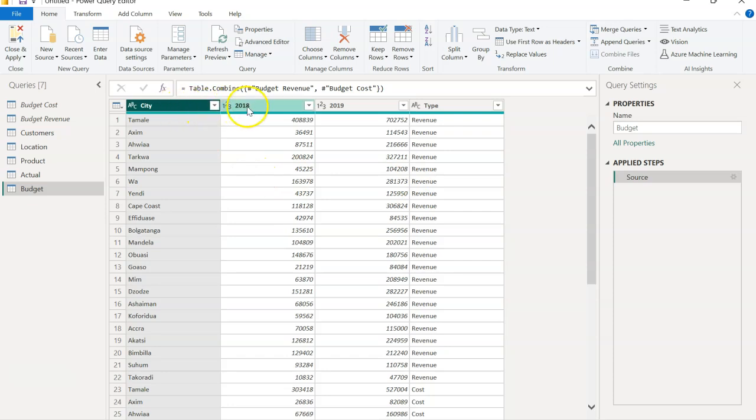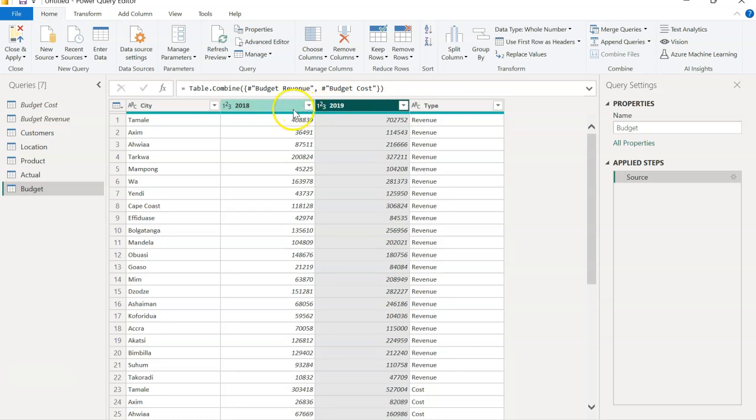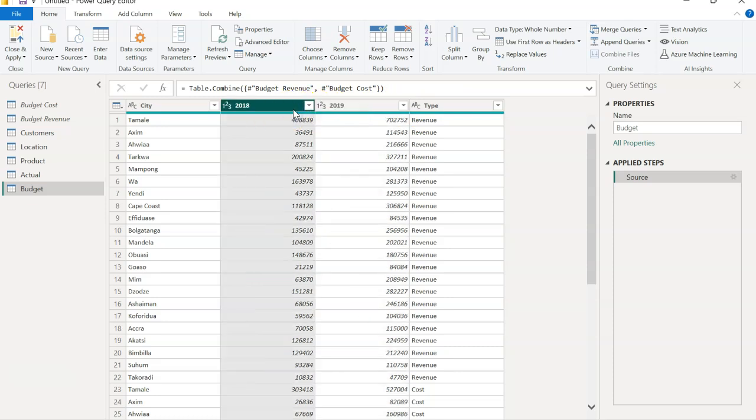If we have all the numbers in one column, there are three ways we can break it down. We can break it down by city, we can break it down by type, or we can break it down by year, right? To make it easier, it would be good to have year sit in a distinct column. Okay, it makes it easier for your pivot table summaries or your charts or your calculations.